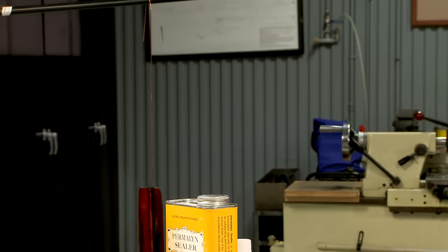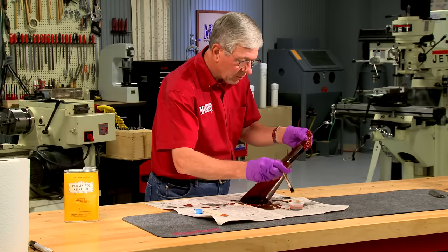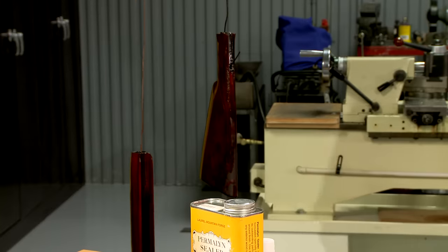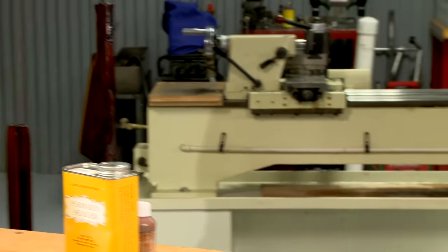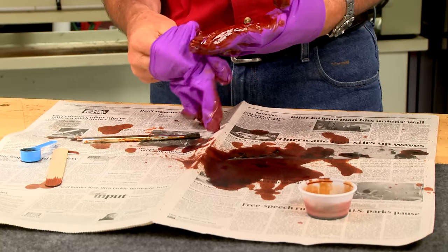Some areas need additional sealer as it soaks in. I keep the surface wet for about 20 minutes, then wipe off the excess and allow the stocks to dry overnight.